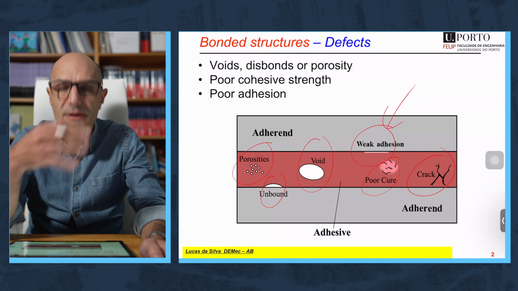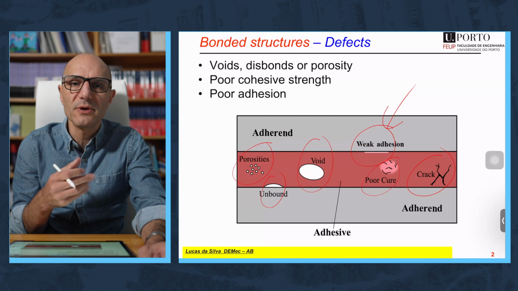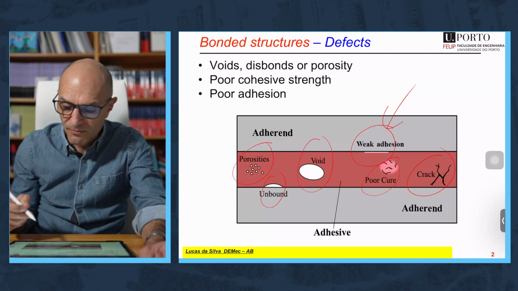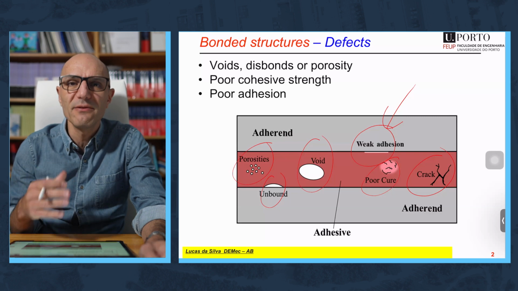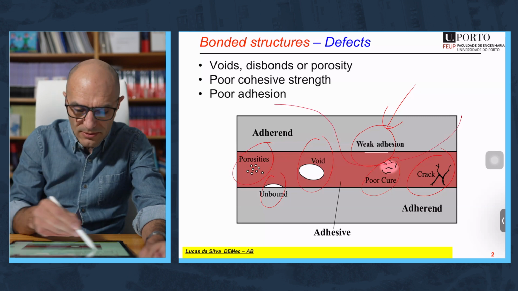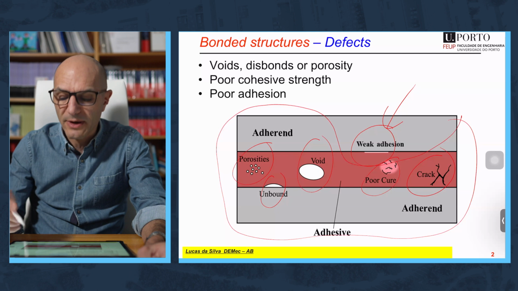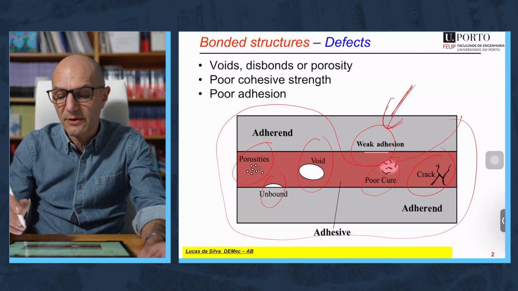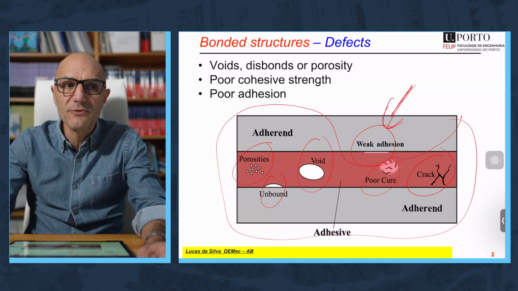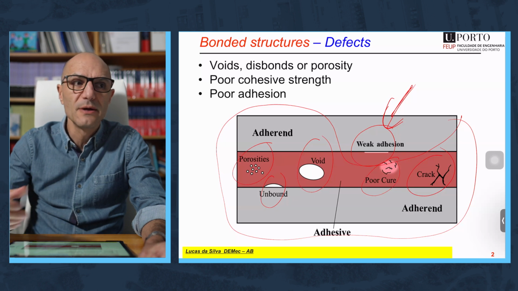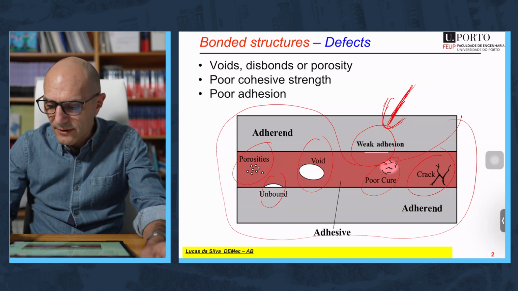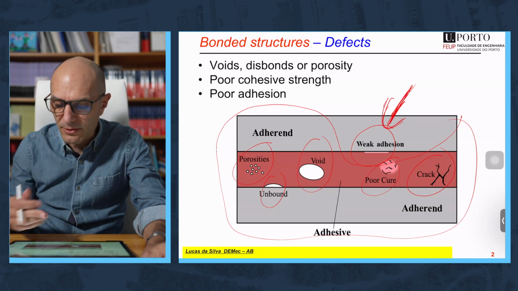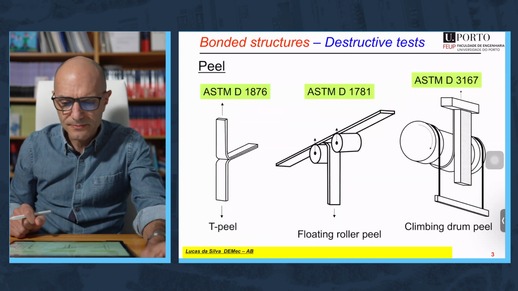There is adhesion, there is contact between the adhesive and the substrate, but not with the strength that you want. And this one is particularly bad because you cannot detect it, or it is very, very difficult to detect. All of the rest, it's all right. This one, very, very difficult and a big nightmare. And that's one of the reasons why adhesive bonding is not even more used in many industries, or is used with a bit of mistrust because of this particular situation.